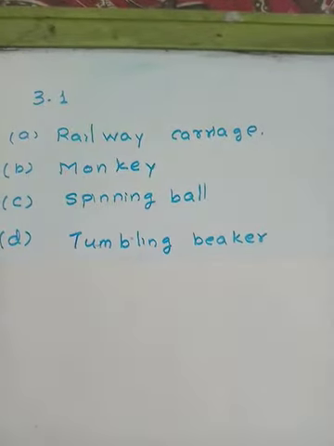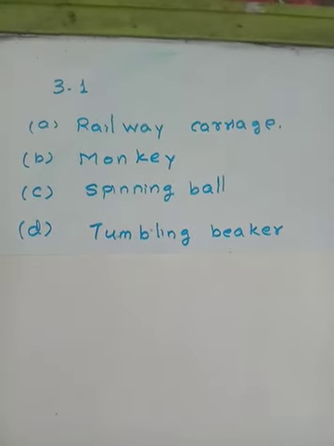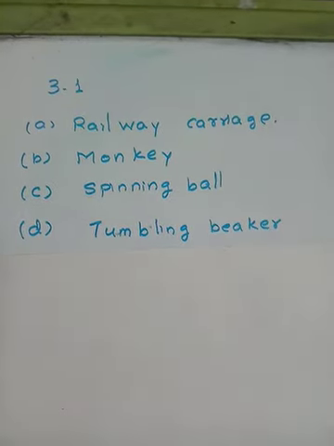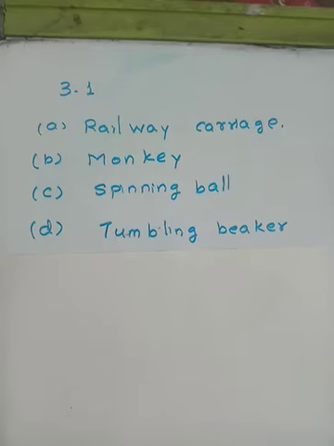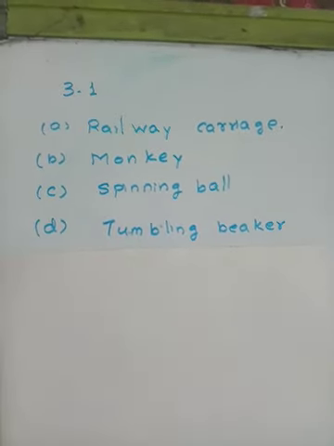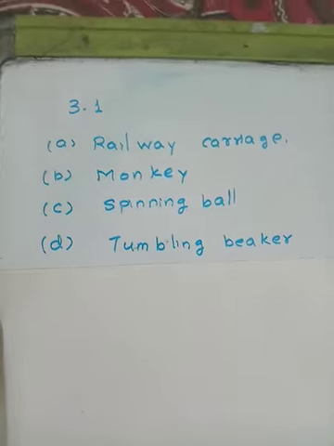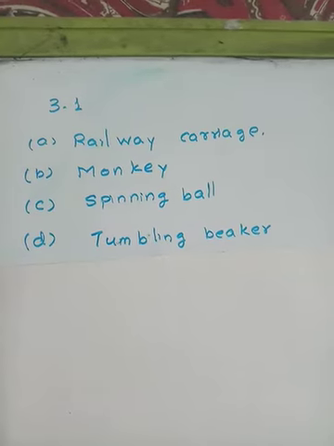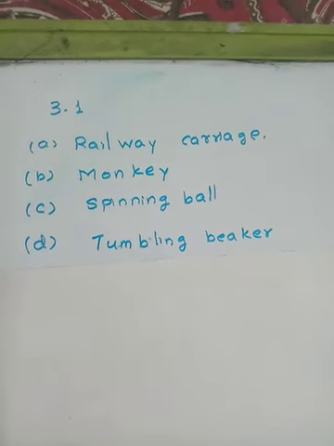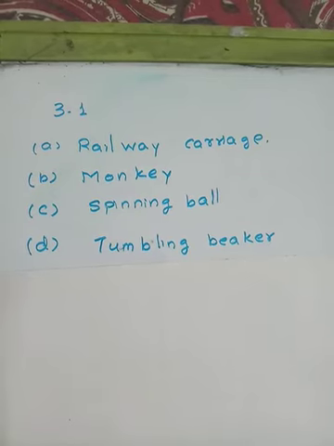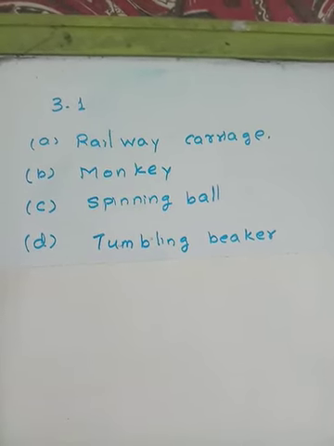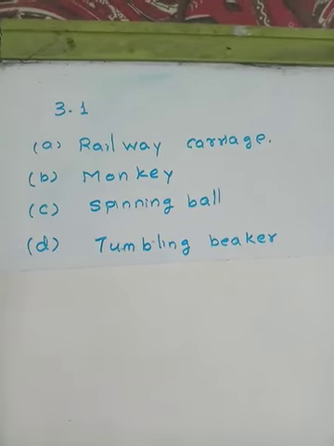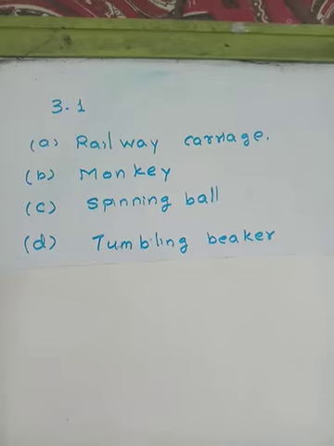Next one is a tumbling beaker, a beaker falling down from a table. Now what is the size of the table? It's about say 1 meter, 1.5 meter, and a tumbling beaker is a size of 10 to 15 centimeter. Now this makes the tumbling beaker 10 times smaller than the table, and so the sizes are quite comparable. Say that the table is 1 meter and the beaker is 10 centimeter, that makes 0.1 meter. Now these sizes are quite comparable to each other, so we cannot say that a tumbling beaker is a point object.